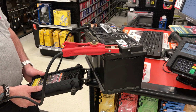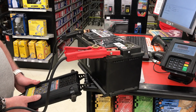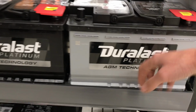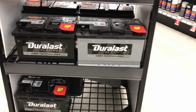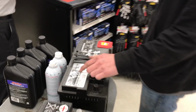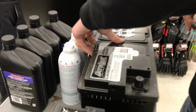850 amps, huh? Yeah, it's a big old battery. Charge and test. It's not bad. So you're gonna charge it for us? So we went with the Duralast Platinum. It's gonna be 1,000 cranking amps, and they're exactly the same size and everything. So we're gonna go check out, 200 bucks, and see if that works for us. This one's still good, but this one has more cranking amps. Yep, and it's proven tough. That's right, Duralast Platinum. All right, guys, so we just got a brand new battery.